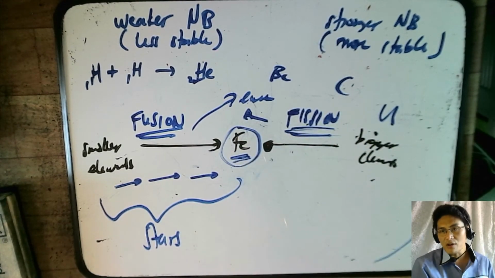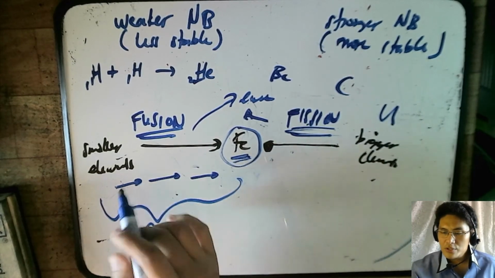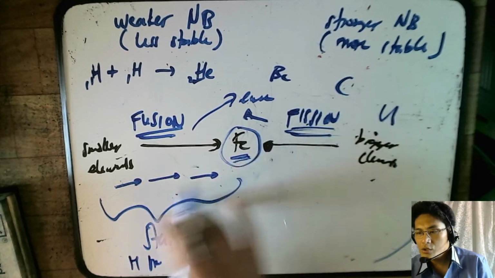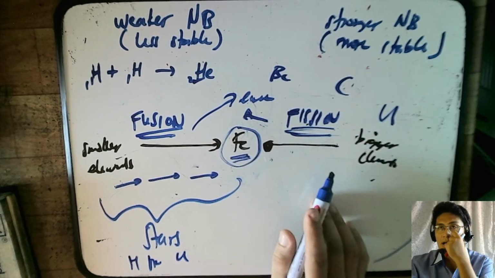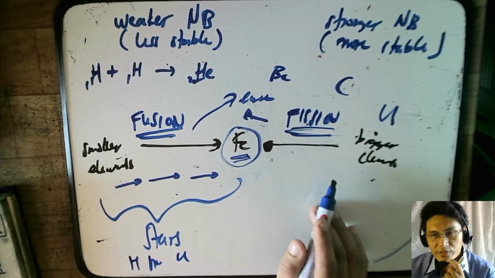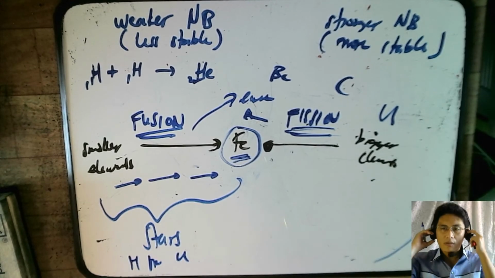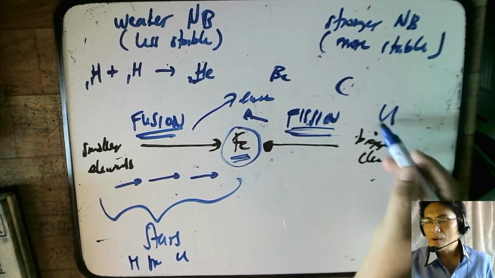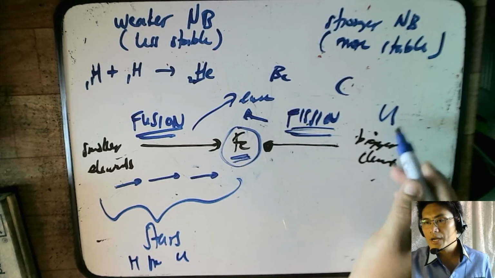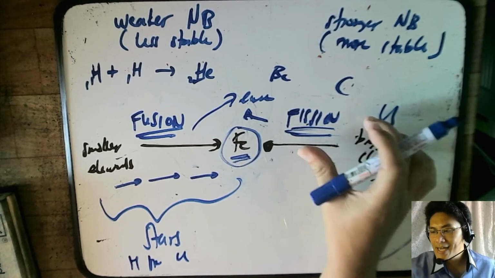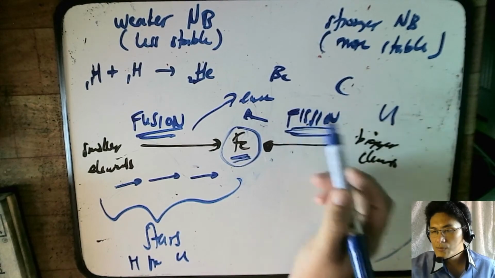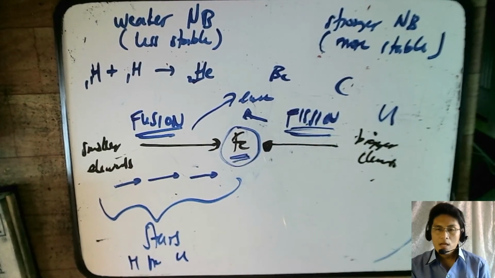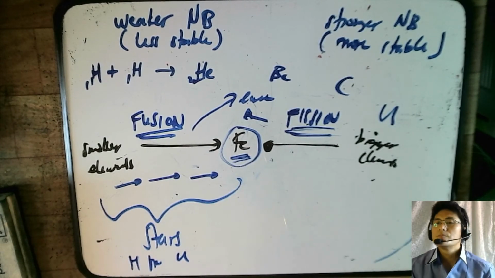That's why in our technology for fusion, in stars we use hydrogen, helium, the smaller elements to make bigger to produce energy. But in our nuclear reactors that we use in Chernobyl, that we are using in the nuclear energy sector of the world, we are using uranium. We are using those bigger radioactive elements and breaking them up into smaller pieces to release the energy, right? So that's the idea. Now, why is this important?